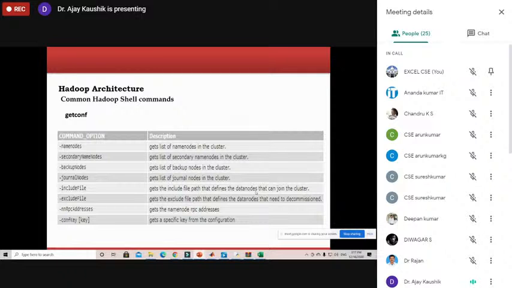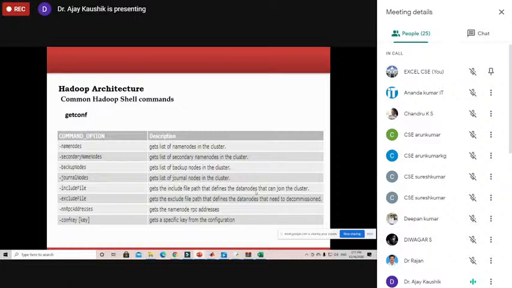Then we have the include files, gets the include file path that specifies the data nodes that can join the cluster. Then we have exclude file, gets the exclude file path that specifies the data nodes that need to be decommissioned. And then we have NNRPC address, gets the name node RPC address.